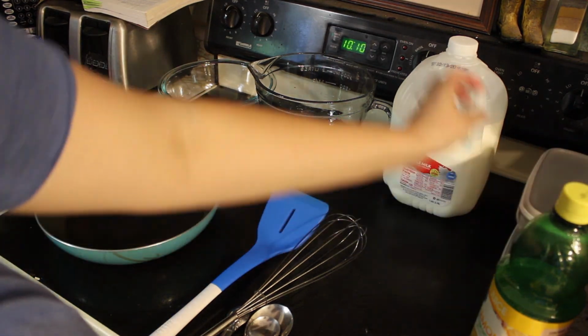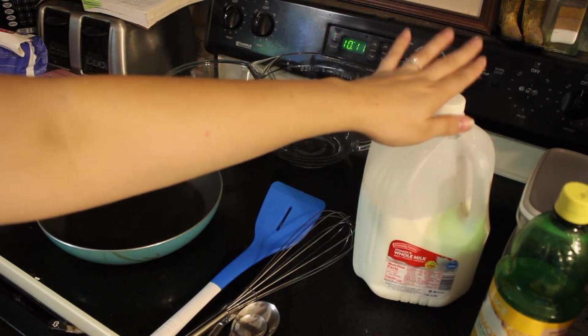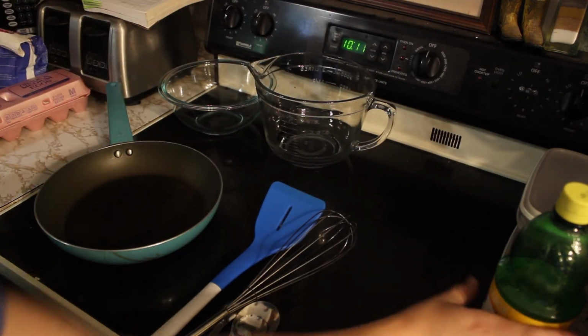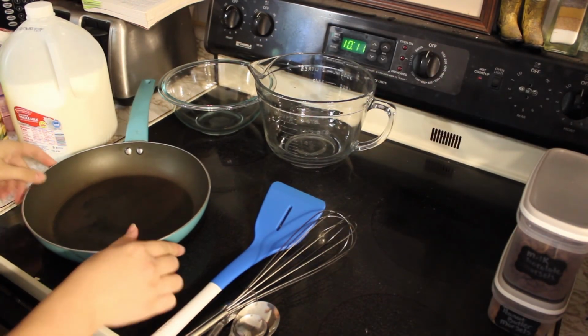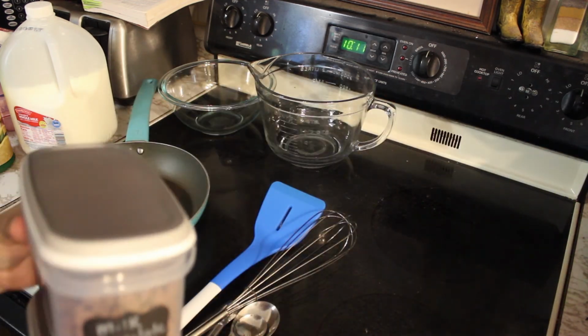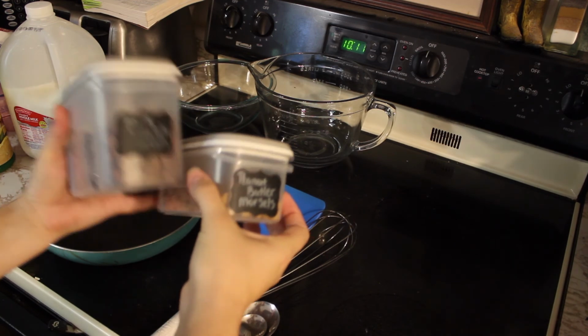and then it calls for buttermilk, but I don't have buttermilk, so I'm going to show you guys a way to make buttermilk using whatever milk you've got plus lemon juice or vinegar. And then also optional, we are doing chocolate chips and peanut butter morsels today.